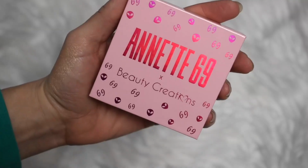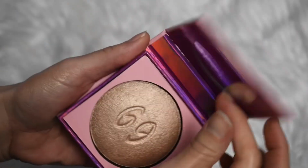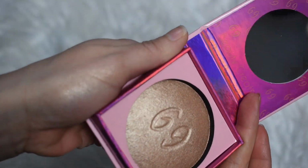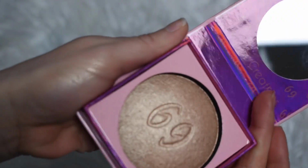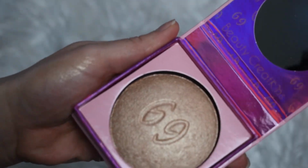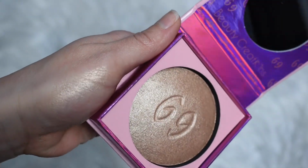give these a try. So I wanted to give you guys a couple swatches. This first one, oh my goodness. This highlighter, I was so wrong about. Look at how gorgeous that color is. That's actually going to be perfect for every day, and the formula seems so smooth. It doesn't seem like it's going to emphasize texture or look like a giant streak on my face. It's so soft and illuminating. I really think this is quite beautiful. It's just gorgeous. That shade is just beautiful.